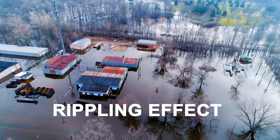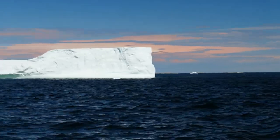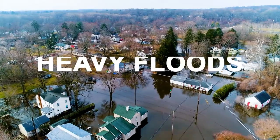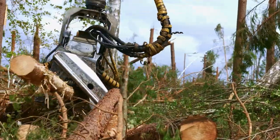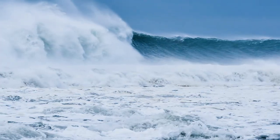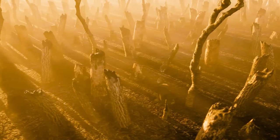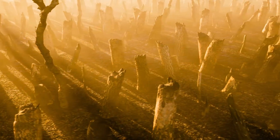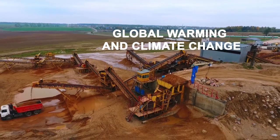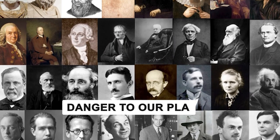That loss causes a rippling effect on our planet. The melting ice causes ocean levels to get higher every year, and the higher they get, the more islands get submerged and low land areas experience heavy floods. All of these changes are because of us humans. Millions of factories are secreting harmful materials into our atmosphere. Oceans and seas are full of garbage, mostly non-biodegradable plastics. Widescale deforestation causes floods and reduces oxygen production by trees. Mining also plays a huge role in global warming and climate change. Considering all of this, scientists all over the world are helping each other to resolve this lingering danger to our planet.